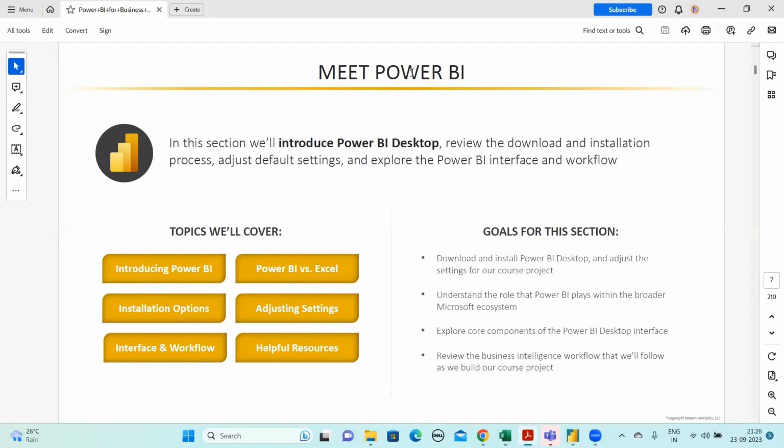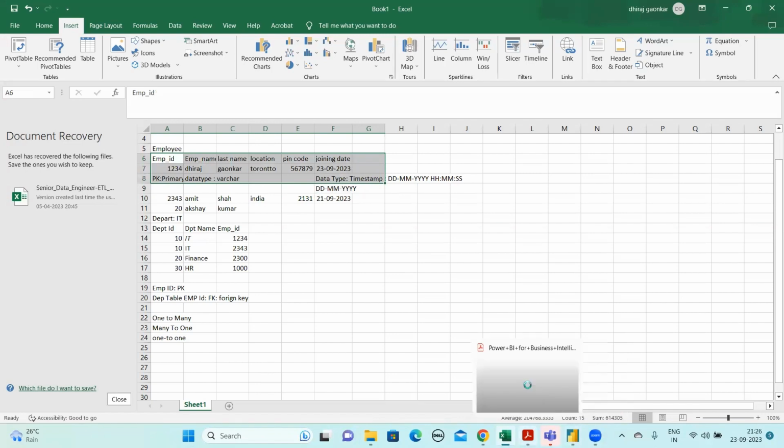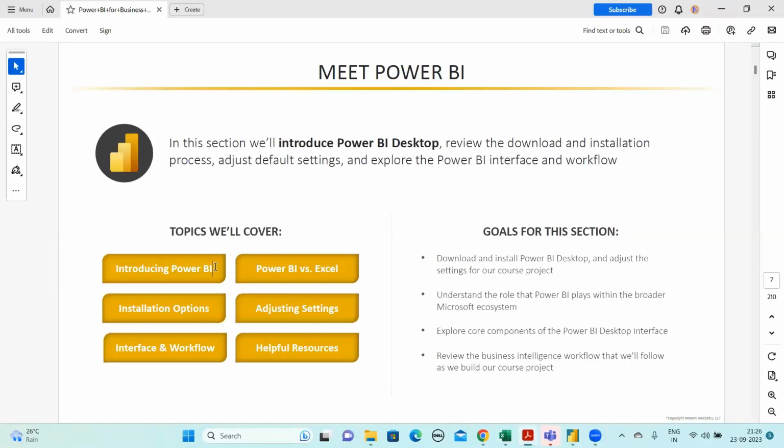Web API, you can connect to any of the servers, that means database servers, where you can directly connect to Power BI and fetch the table level data and load it into Power BI. So that can be very easily available from multiple ecosystems. That is where we have n number of connectivity options available in Power BI.